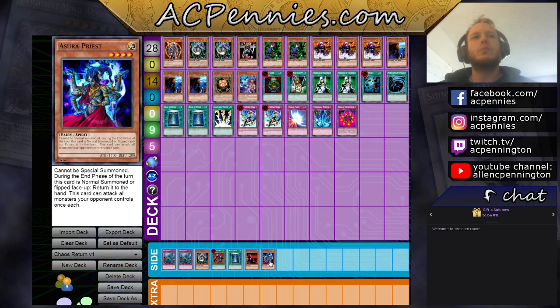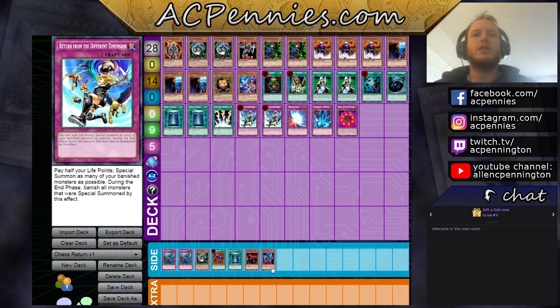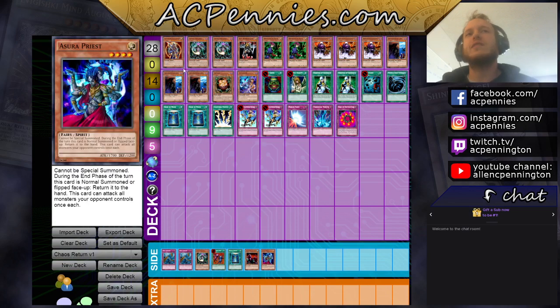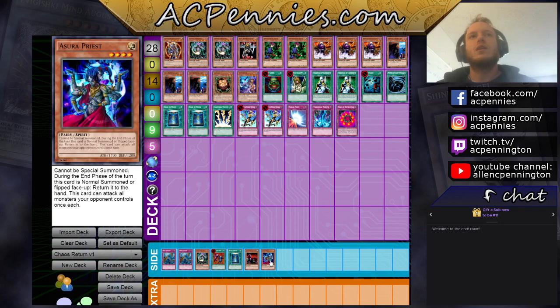Now, the problem with Azura Priest, though, well, here are the things that I like about it. One, it clears goats, which is good, because goats could potentially give us a hard time when we're trying to go for game. Obviously, I like it because it's a light. I also like it because against Chaos Mirrors, especially Mimic Chaos, they have a hard time dealing with Azura. You can just keep poking them. The problem, though, is that you can't return Azura because it can't be special summoned. So that I think is going to be a big problem.